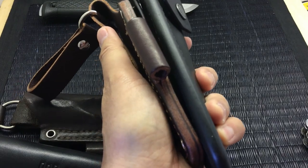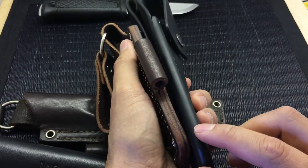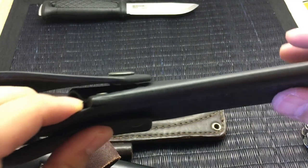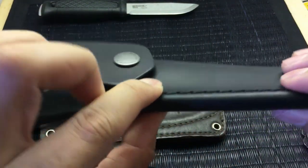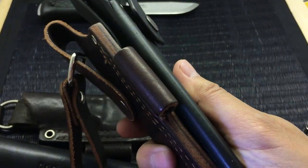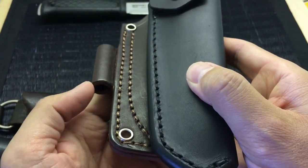I like the finish on the welt — or whatever it's called — from Mora. It's got a little bit more attention to detail. Not that you have to do this, but it looks like it's one piece almost. I know there's a middle piece in here that protects the stitching, but they've done such a good job finishing it that it looks like one piece almost. I don't have many leather sheaths, so I'm sorry if I have the terminology wrong or my assertions are wrong. The stitching work is good, just like this.